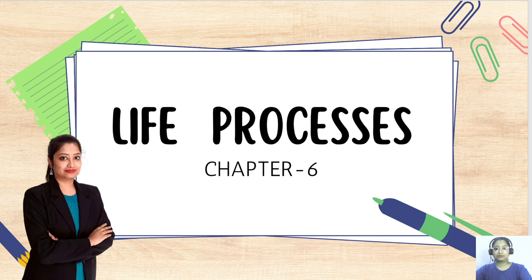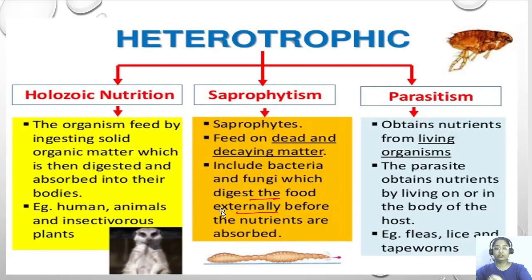All right. So heterotrophic mode of nutrition. What are the heterotrophs? Heterotrophs are those organisms which are depending on other organisms for their own food. Correct? We know that. So those organisms are called heterotrophs. So basically these are some consumers only, which are dependent on producers or other consumers for their own food. Now, there are different types of heterotrophic mode of nutrition. For example, holozoic, saprotrophic, parasitic. So let's discuss this one by one.